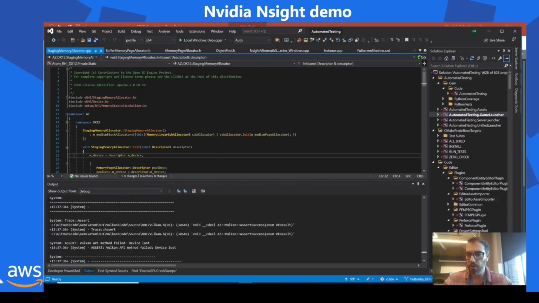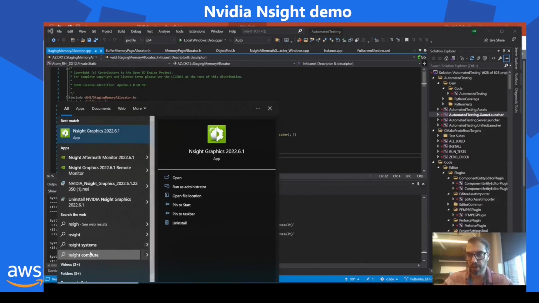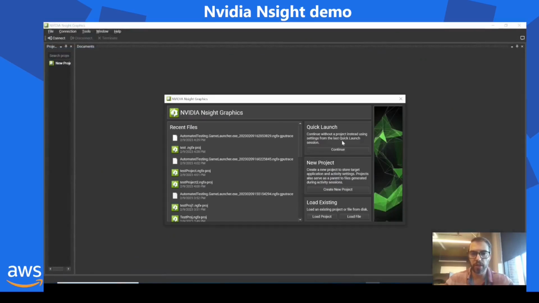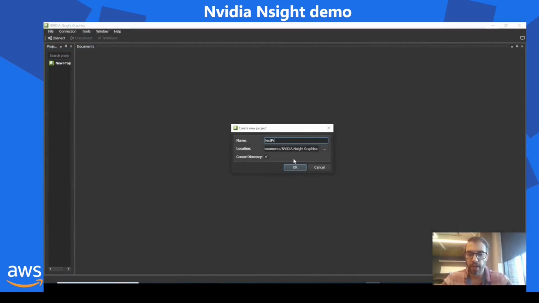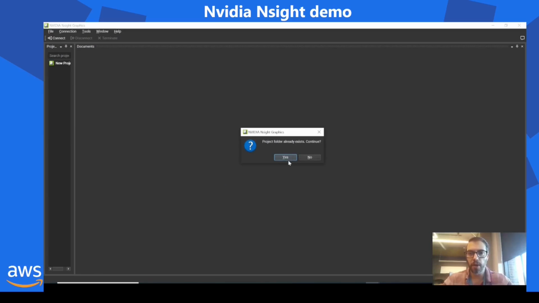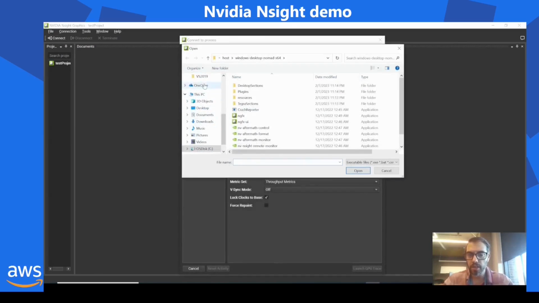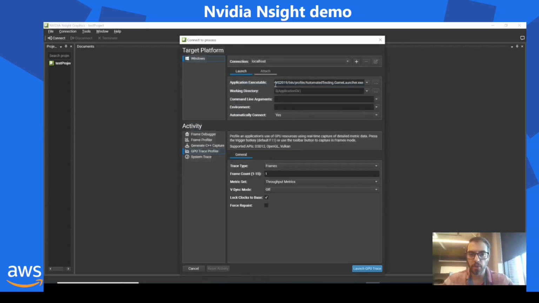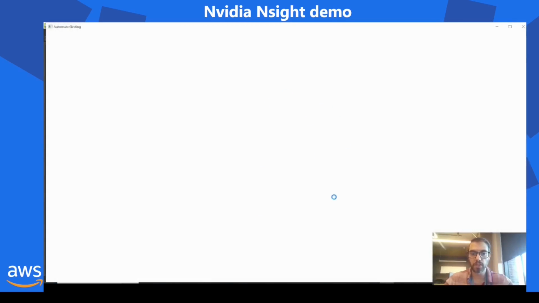Okay, so for this clip, I will be demoing how to use Nsight for GPU profiling. First thing you want to do is launch it as an administrator, because this allows you to capture advanced GPU counters. Create a new project, name it test project. I will assign an executable. In this case, the executable is the automated testing game launcher that comes with the core engine. And I will be passing in command line prompts, which in this case is the load level, default level, which is the shader ball level, and the RHI is DX12. I'm using GPU trace profiler with advanced mode metrics. So launch the GPU trace. This will hopefully launch the application.